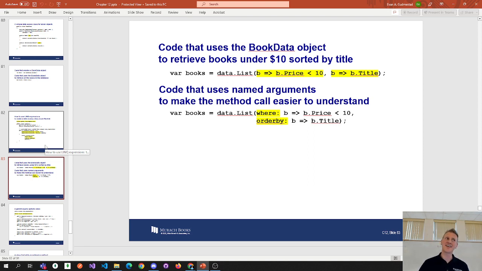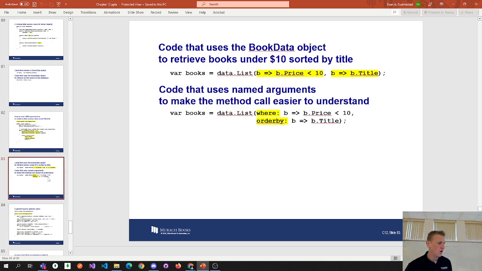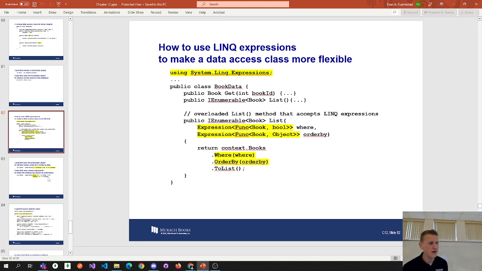If that were as complicated as it got, that'd be great, but it doesn't. It gets a little bit more complicated. And so here we go. Well, what is this good for? If I write this LINQ query this way, notice how it's good for books. So I had to write a class called book data, and I'd have to do that for all of my types. I have to do another one for authors, another one for genres, another one for movies. This class is not the most reusable that it could be because it only works with books.